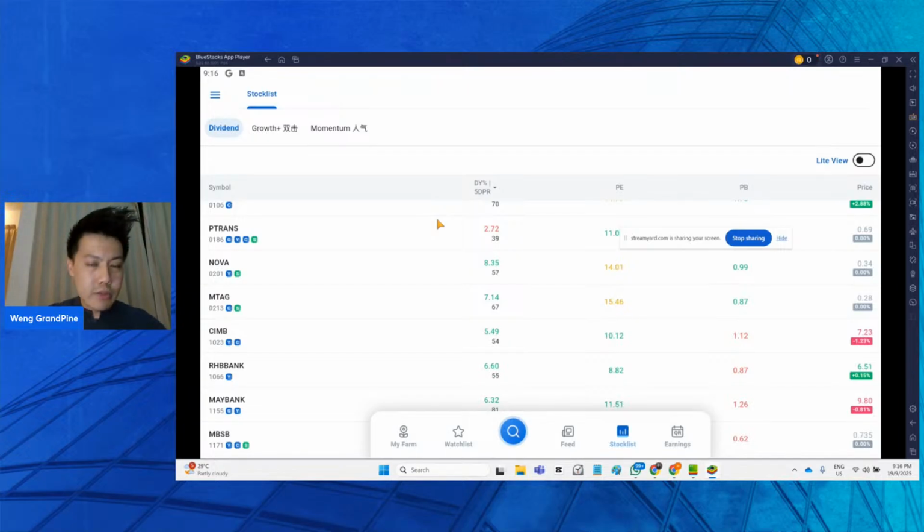All right, so the first thing: what is dividend stock? Can anyone tell me? What does dividend mean in the very first place? Just a short one, just take a guess. There's no right or wrong. And please, guys, do not be shy. Jangan rasa segan, okay? Just type based on what you know about dividend stock.